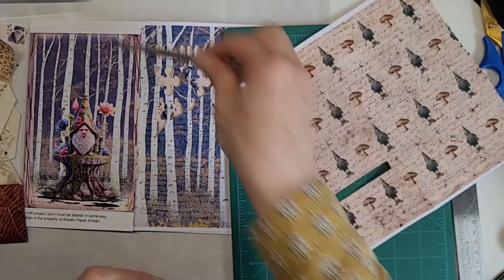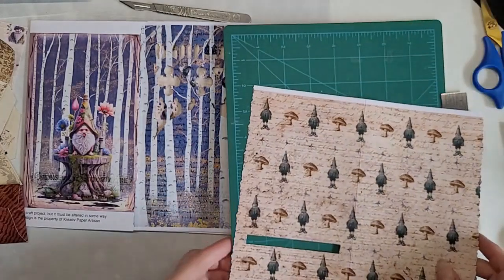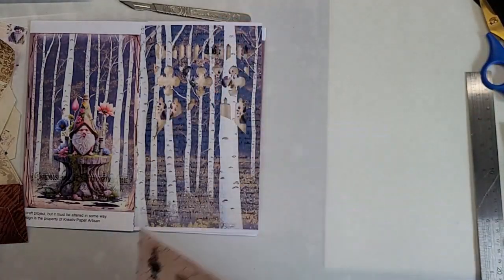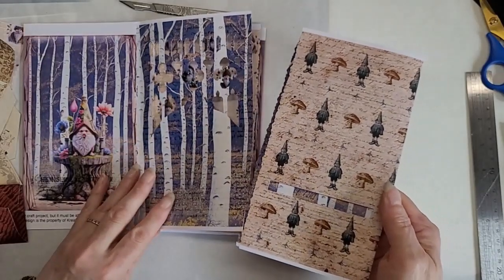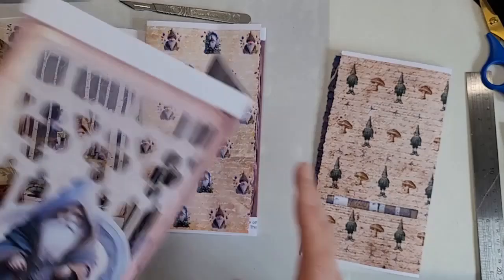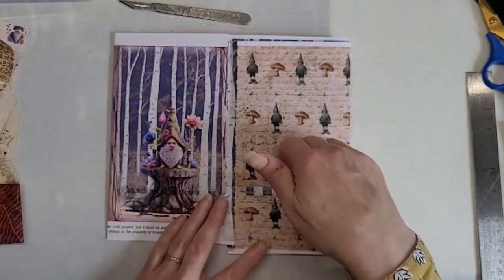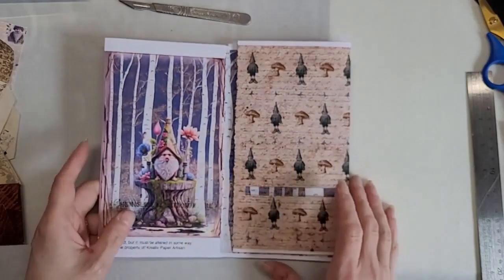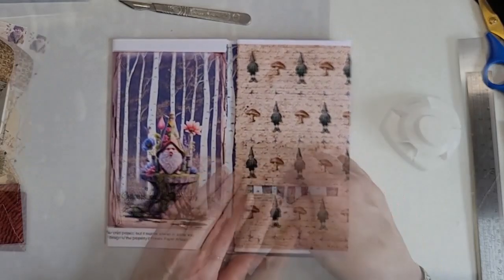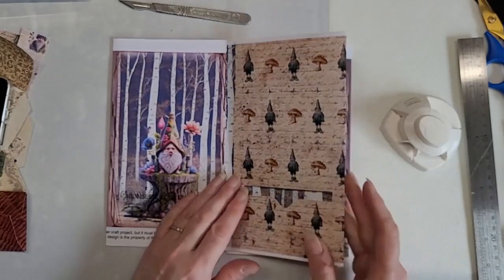The point of this gap, if you're just making a slip for a pocket, you don't need it that big. But the point of this gap is to see the forest through. Oh, I've just noticed I've not deckled that edge. Let's deckle that edge. And you have now a pocket once we stick it down, but we're not quite at the sticking down stage yet. So we've got a pocket in there. I'm just wondering if, yeah, that's good, because it also gives a wee bit more of the forest behind showing.